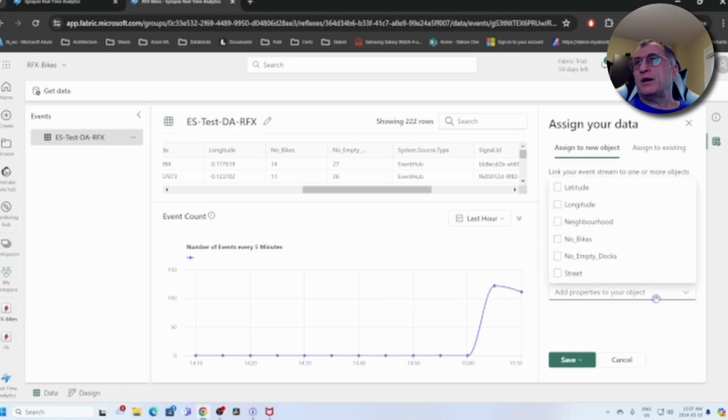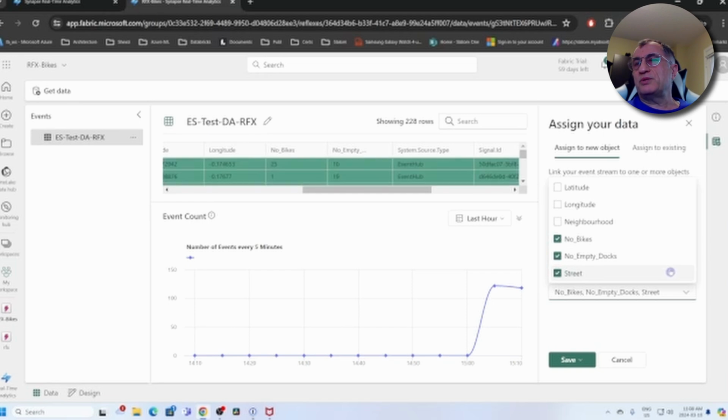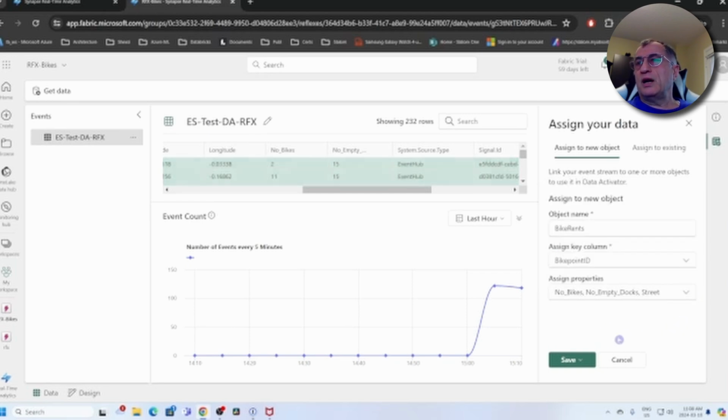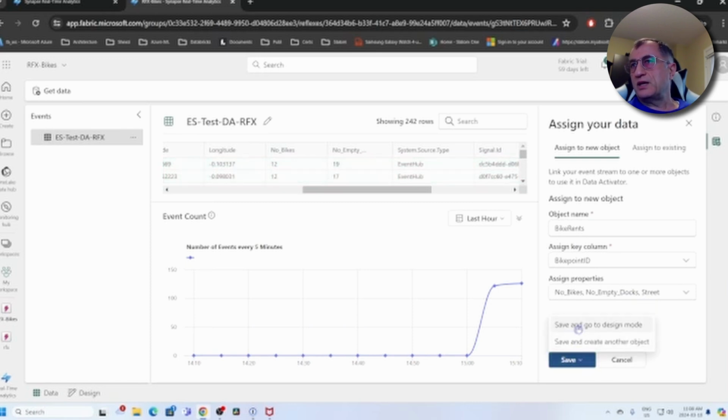So for example, I am looking to have street, number of bikes, number of empty docks, and confirm. So the properties, you can add properties from design page as well. So whatever you select here is just starting point. And then I'll select save and go to design mode.